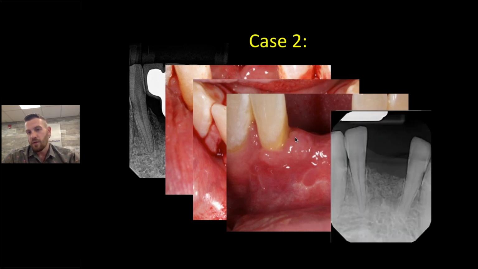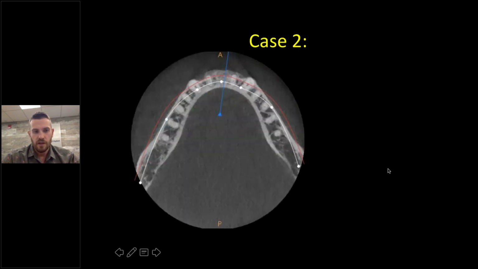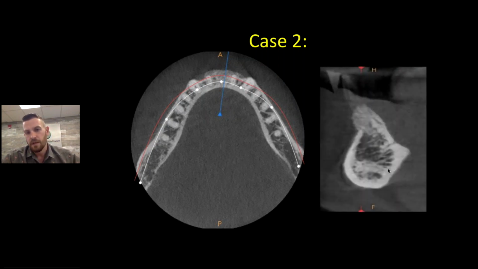And then an x-ray at 3 weeks, we can see that we have a pretty nice bony height here, primary closure maintained, and soft tissue volume looks relatively good. So we waited for him to heal for about 6 months, and this is a coronal slice view of the CBCT scan that was taken on him. And then this is a cross-sectional view showing where our bone is now.